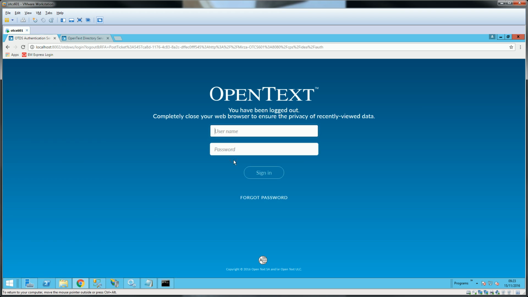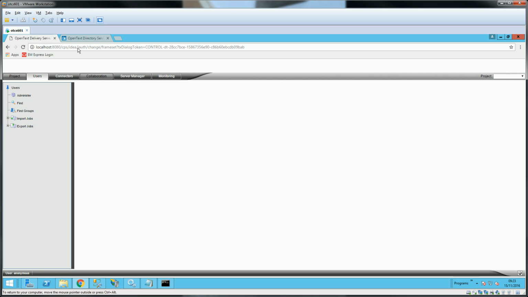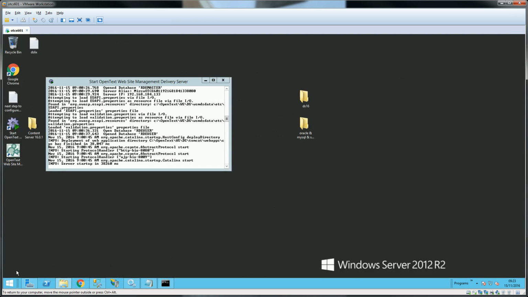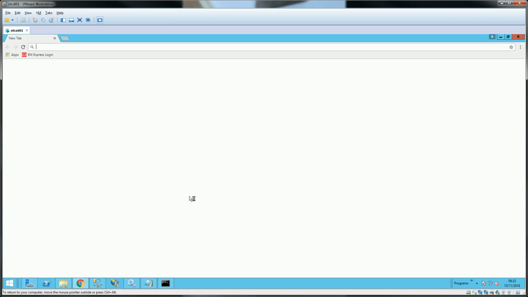So we'll sign out, go to localhost, sign in. Oh, it's already signed in for some reason. We'll refresh it. Because the connection was already made with the delivery server, this is why the user is already signed in. So we need to close the browser and we'll clear the cache as well.